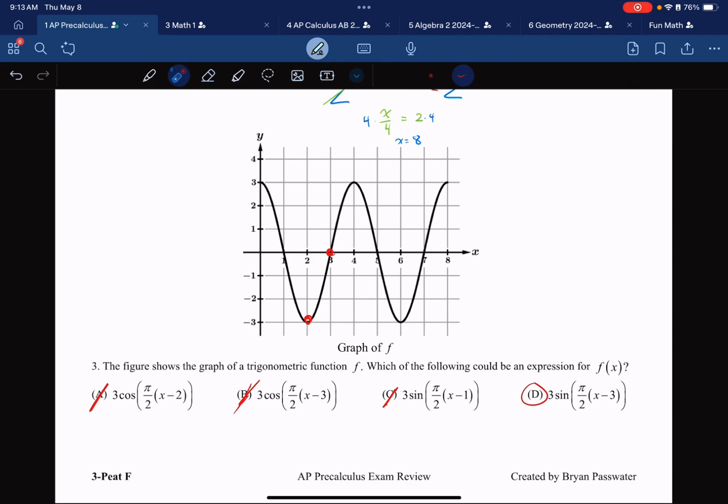Let's make sure that we get this right. I'm moving 3 to the right, so 3 to the right is talking about this point. Yet again, I'll circle it so I remember I'm talking about that point. And sine is starting in the midline. It is starting in the midline, and a positive 3 means I'm moving to the top right, and indeed I am moving to the top right. The correct answer is D.